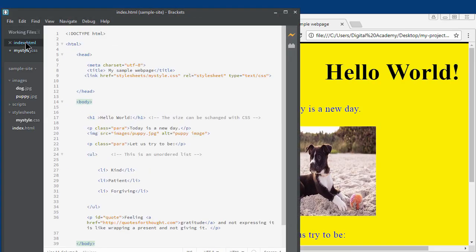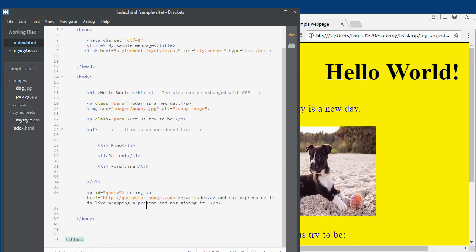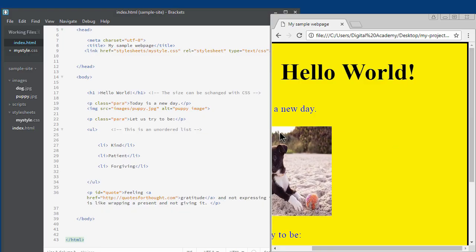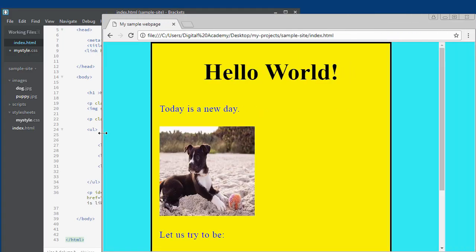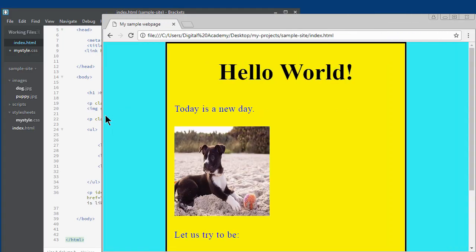If I go into my HTML code, you can see the body element is highlighted. All this here is the content represented in this yellow background. And then the HTML is from here. That's the beginning HTML and that's the ending HTML. The whole document is the HTML, which is represented by the other color here.